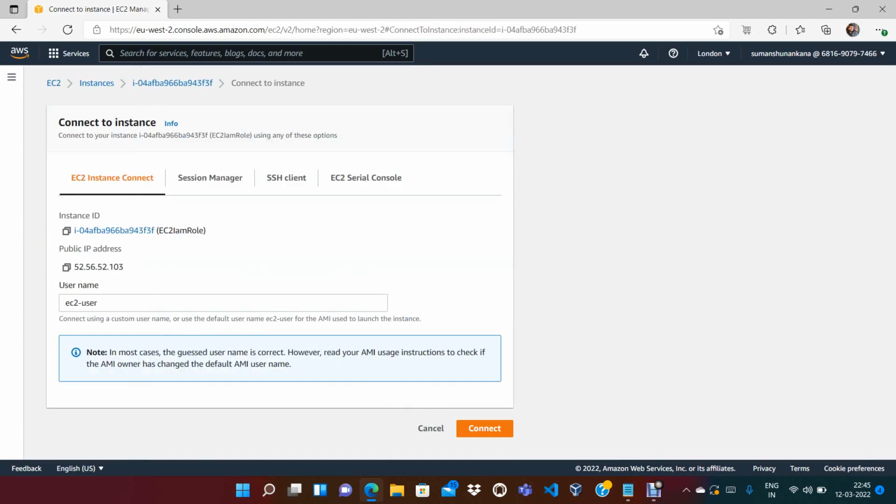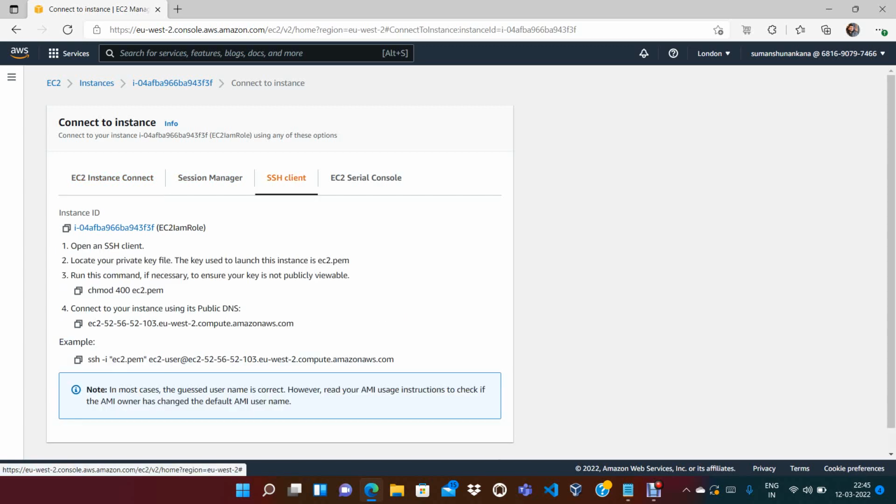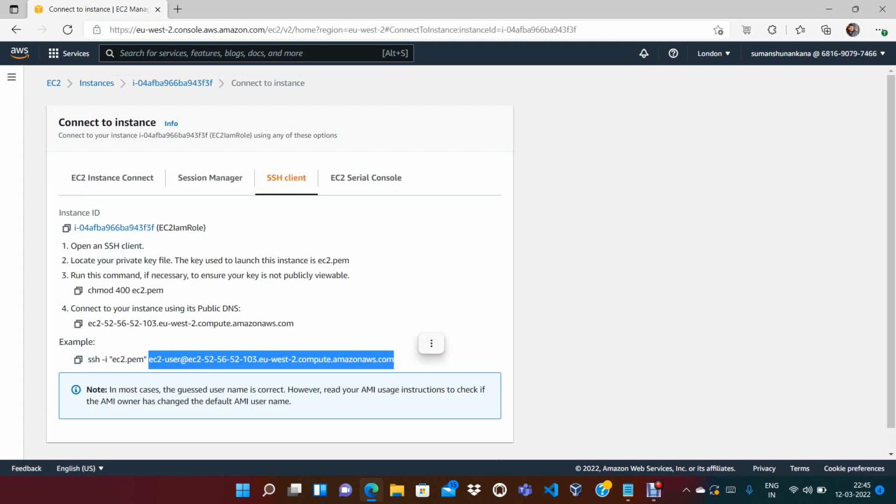Suppose you forget the access: in the last video I showed you how to connect using the terminal rather than the AWS console, and I showed you some commands. If you forget that command somehow, you can go to this section and click on SSH client. In the SSH client they show you the same command, ssh -i, then the key, then the IP of the user. So you can run this command.